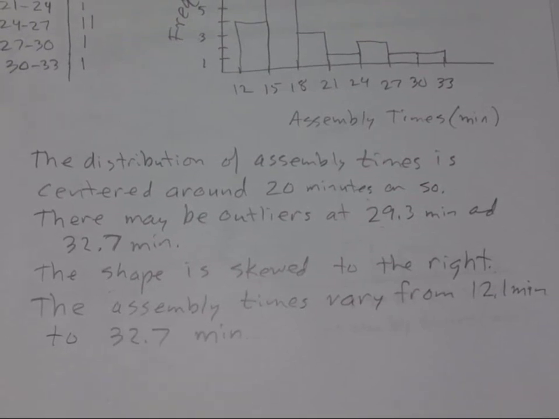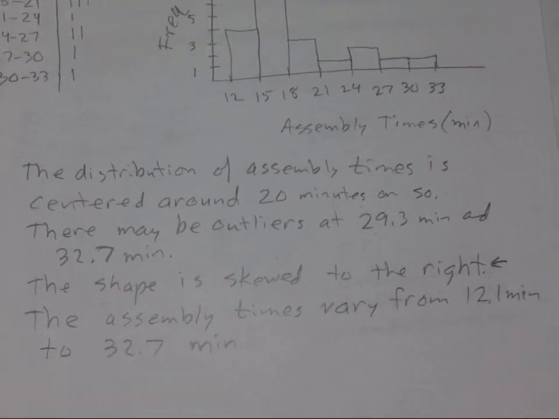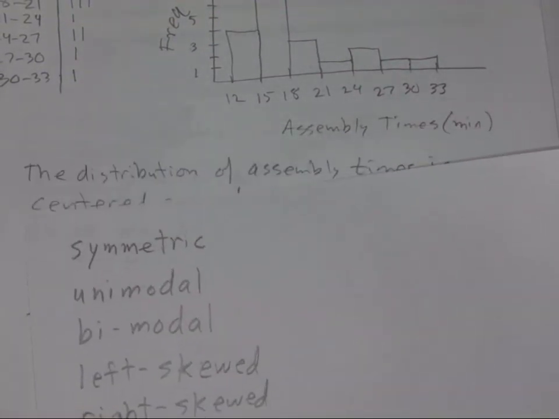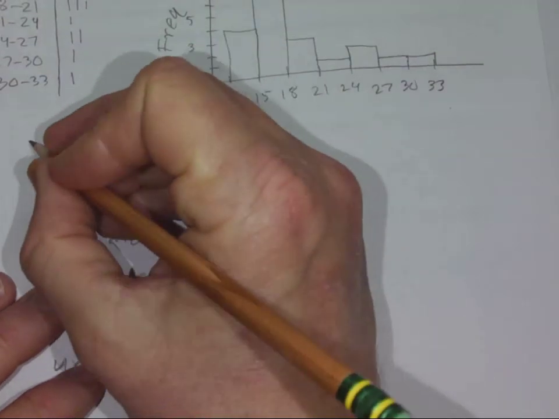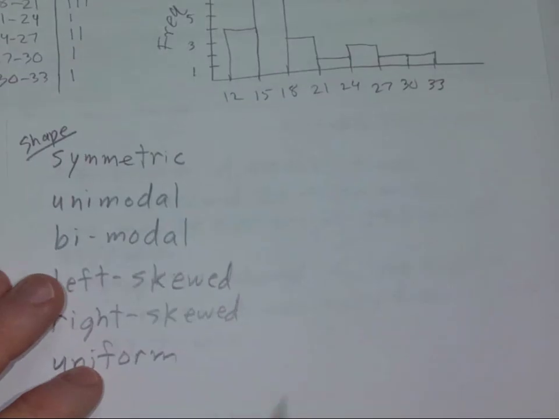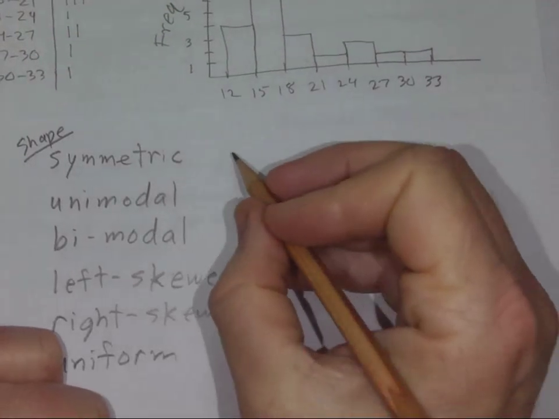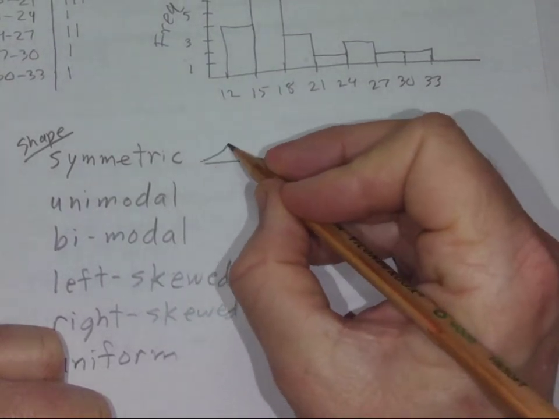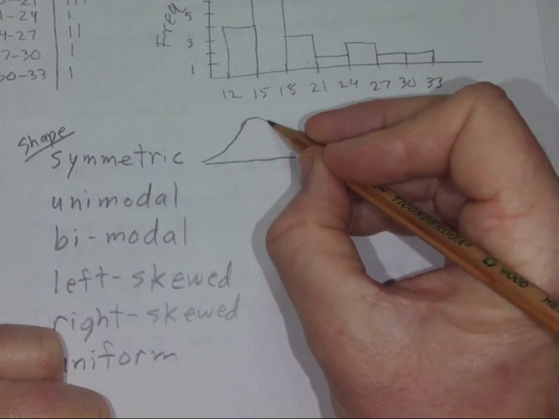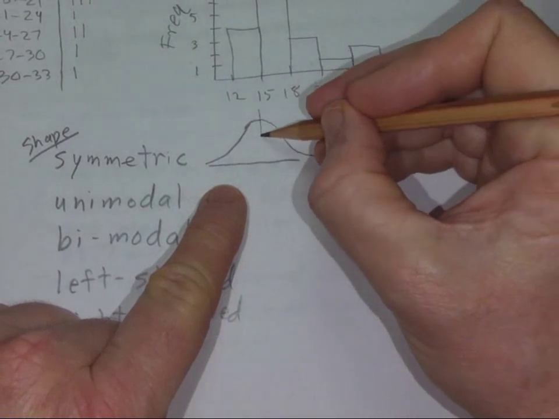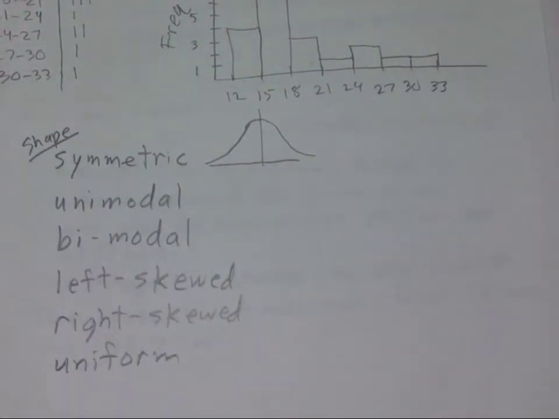All right, let's talk about what you have to do in describing the shape, and that's going to take a little bit of practice. But here's some terminology that you need to be aware of in regards to describing the shape. First of all, it could be symmetric. Symmetric means that the right half of it looks roughly like the left half. It doesn't have to be exactly, mathematically symmetric, but as long as it's close. So if we have a histogram like this, let's say we kind of rounded off the little boxes of the histogram, and it looks like that, we could look at that and we'd say, well, the right side looks roughly like the left. If you were to cut it in half, it's kind of the mirror image. So you could describe that shape as symmetric.